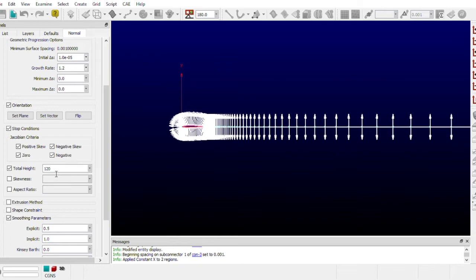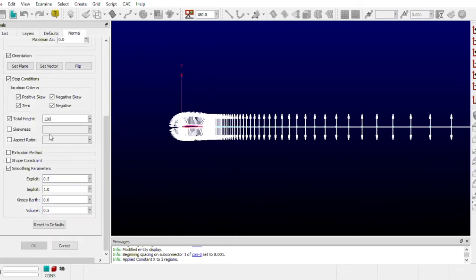For the beginning part, I'll be playing with 120, then later on I'll be changing that to 150. Or you can just begin with 100 and see the changes later on. Let me show you. Now for the volume part, let's begin with something small, then we change it back to something big, because the initial part, volume smoothing, is very important to equalize the volume of elements on the extrusion front. Otherwise the volume will be weirdly placed and we will not be able to see the clear picture on the C grid. So we'll start from something visible, from 0.01.